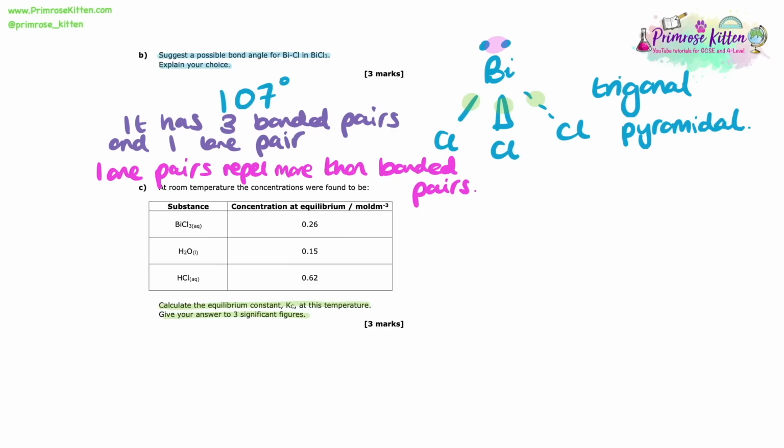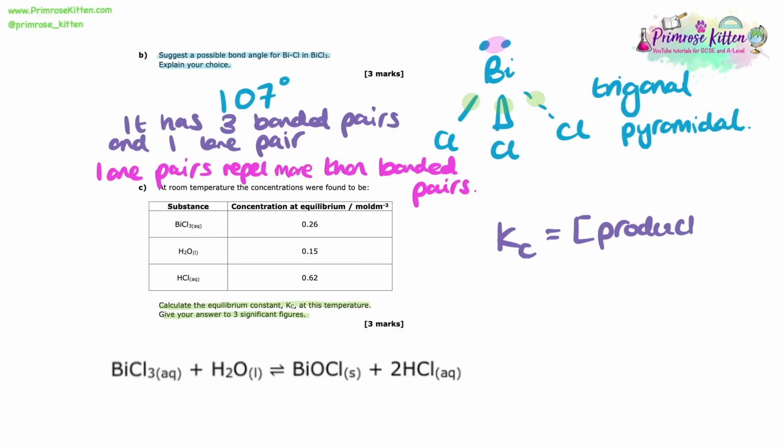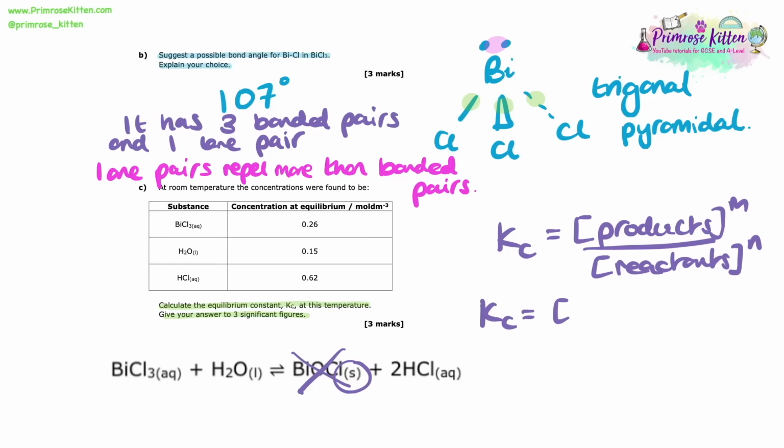So now we're asked to calculate the equilibrium constant at this particular temperature for this reaction. So to do this, we need to remember the equation for Kc. And that's why I brought forward this equation here. Because remember, the general formula for Kc is the concentration of the products to the power of their moles, all times together, divided by the concentration of the reactants to the power of their moles. Now, because we're talking concentrations, solids aren't going to play a part in these equations. So that means that we don't use the BiOCl. However, what we will include is everything else. So as you can see, I've written here, Kc is going to equal the concentration of HCl squared divided by the concentration of BiCl3 times by the concentration of H2O.